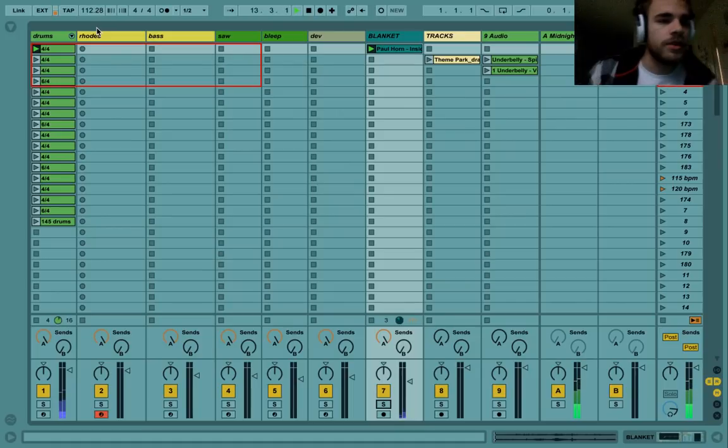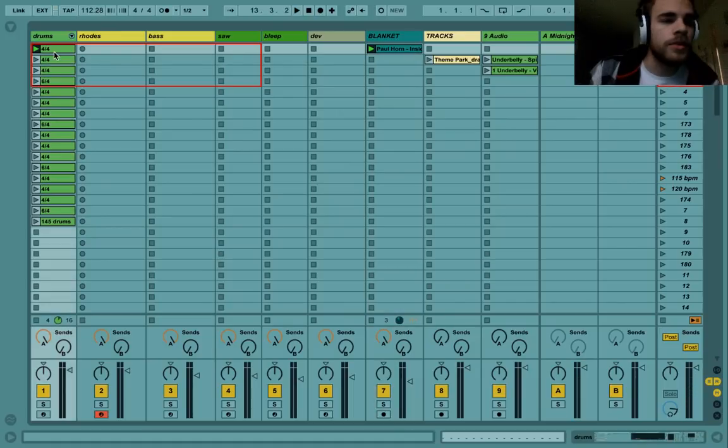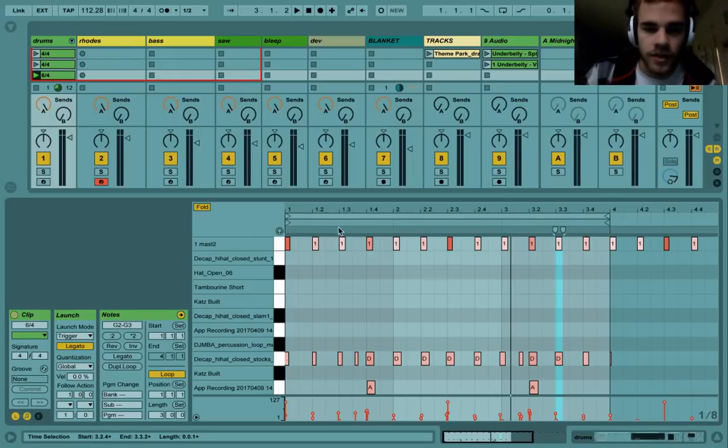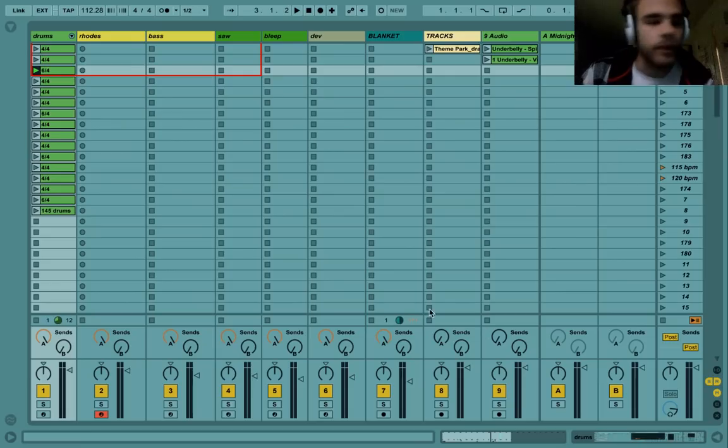Wowzers. So you notice that on my drums track here, I just have a bunch of empty clips. They're all identical. The first three of each four are in 4/4, and they have no drums on there. And whenever I want to do a 6/4 loop, I already have a drum pattern essentially built in there. 6/4 meaning the loop, instead of having 4 beats per measure, will have 6. And that's what creates that.